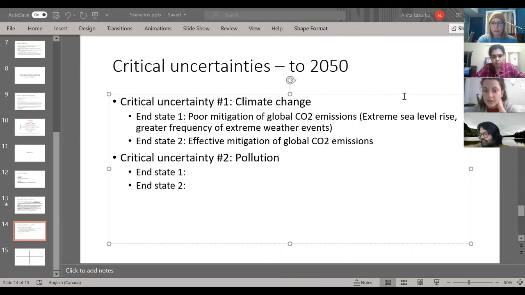The suggestion loss of marine biodiversity and extinction was for the climate change one, right? In the chat? That's what I was thinking, yeah, because that was typed before. Okay. But could that be for pollution? Probably, yeah. Right. Then we have reduction in the level of pollutant versus no reduction.